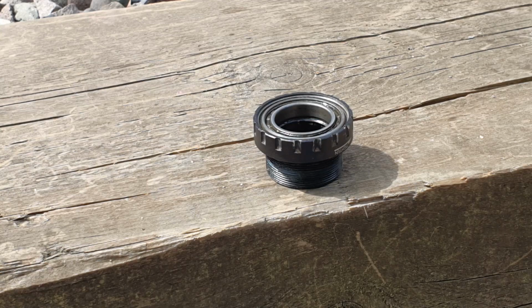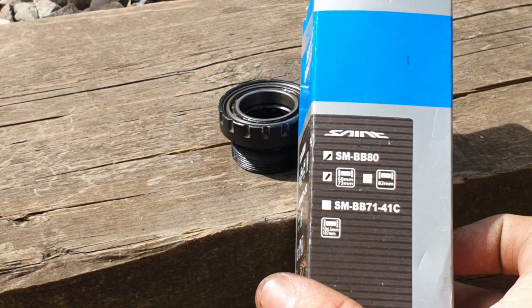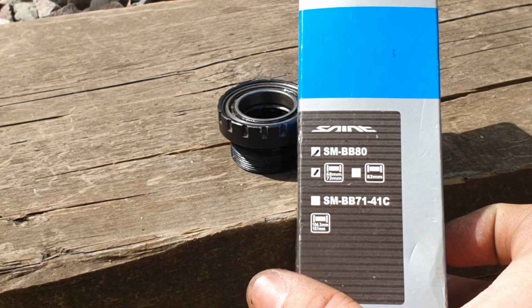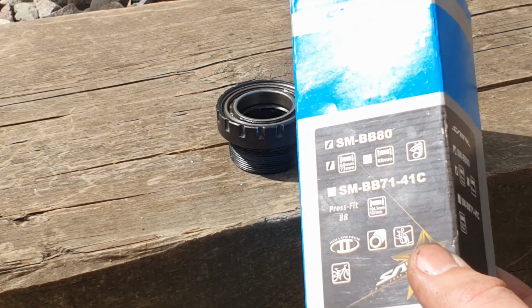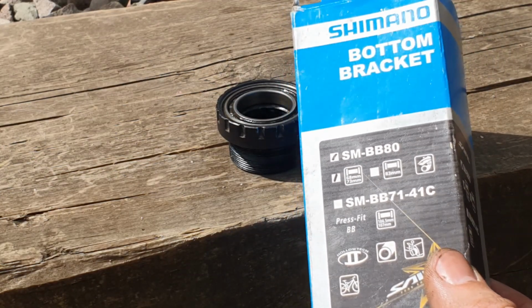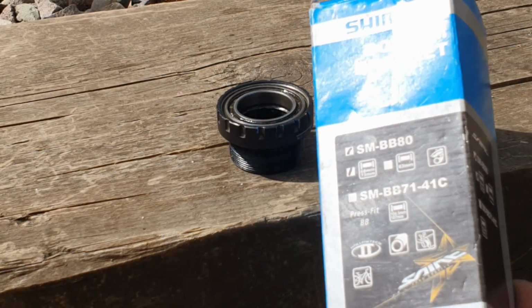So what you're looking to do is replace it with something like this. So it's a Shimano, this is a Saint bottom bracket. The sizing for it is a 68mm, 73mm, and this is a straight fit or straight replacement on the Evo and any Hollowtech bottom bracket. If you've got a later Bosnut, a 2020, then you've got a different setup with the SX setting, which has got the power spline, so that's a different procedure.